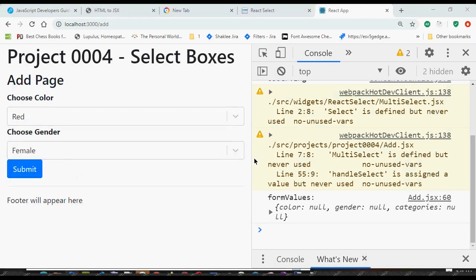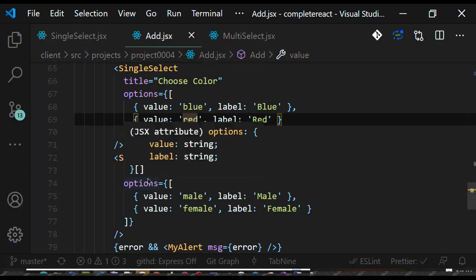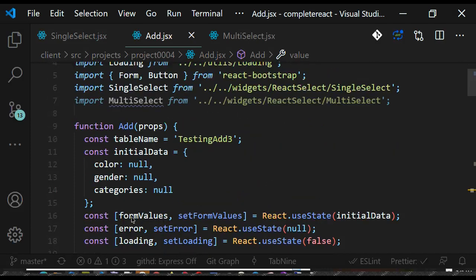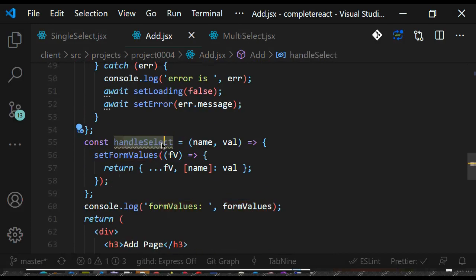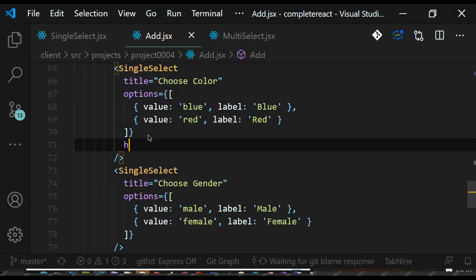But when I select something, I don't get anything. I need to put it in my variable called as this one, form variables. And for that I created a function called as handle select. So let's take use of this one, handle select. So I will pass here as handle select equal to my handle select.